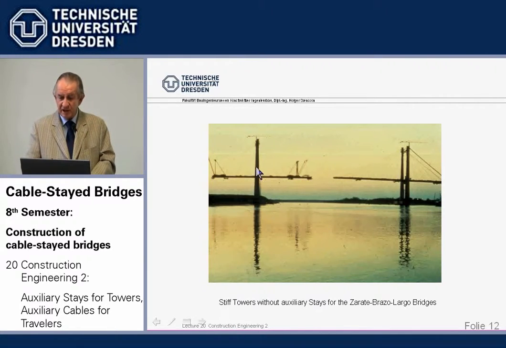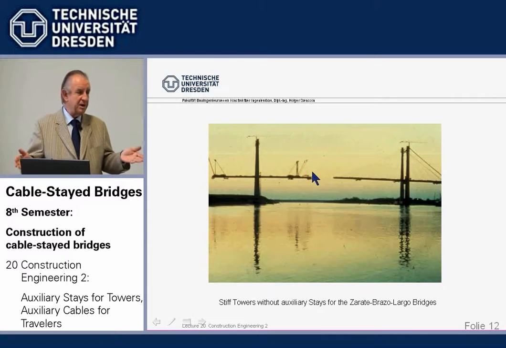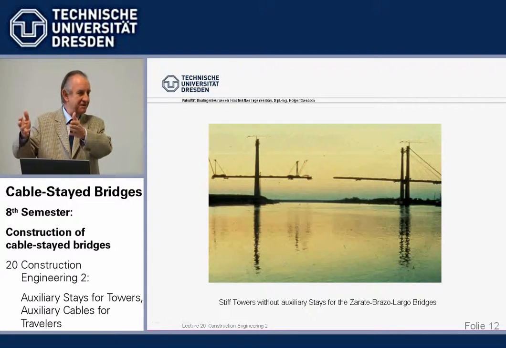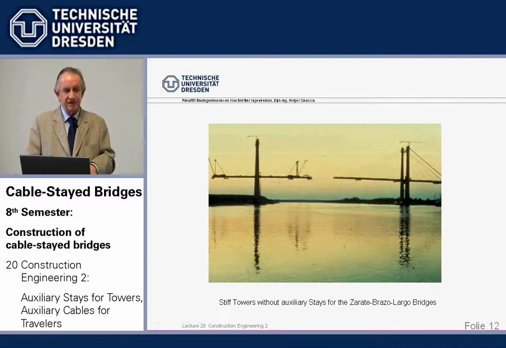And then we have a steel beam. Now steel beams have of course much lighter sections to lift, not 300 tons, but maybe, depends. Composite steel grid may have 60 tons, steel beam section may have 100 tons. So this combination of sturdy concrete towers and light element permit us no auxiliary stays or tie downs at all, and we are thankful for that because it makes construction engineering easier.